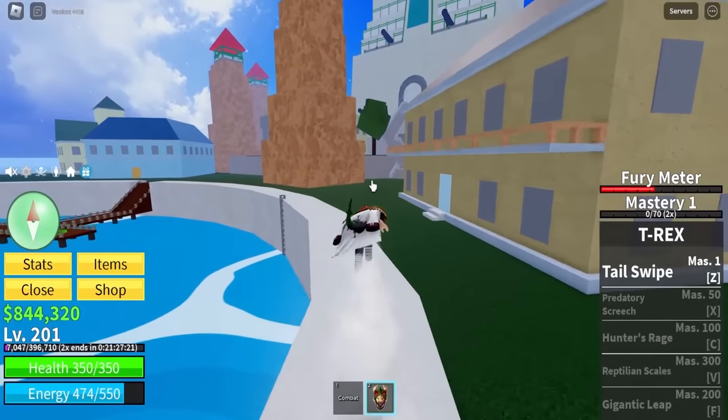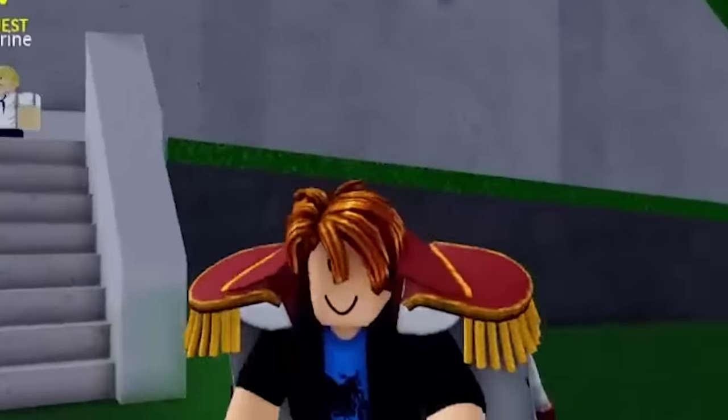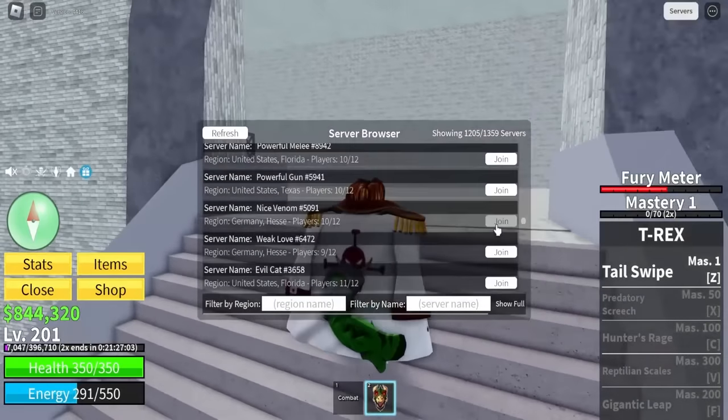I think we can do it, okay? Now, first of all, let's go and find the boss right now. I don't think he's here, guys. The boss is not here because it's a private server. I already told you guys a lot of tricks. All right, guys, let's just go and continue on the thing we have left. Let's just server hop. Okay, just like that.